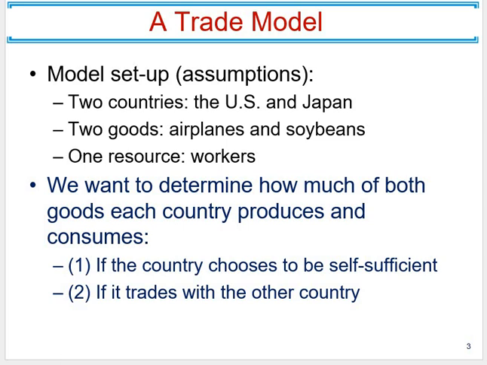We will use one concept we learned from Module 2, the PPF, Production Possibilities Frontier, to calculate and compare how much of each good each country can produce and consume with and without trade. If we find that with trade, each country can consume more of each good, or at least one good, we can say that both countries benefit from trade.